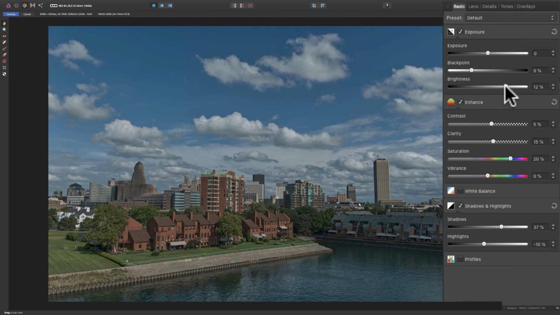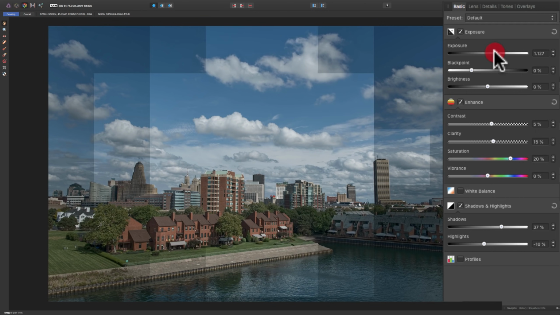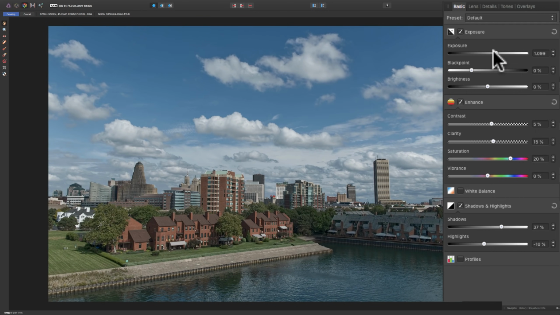It does something similar. If you want to reset any single slider, just double click on the slider and you'll reset that slider to its default position. If you want to reset the whole little tab here, you could hit this little backwards arrow and that will reset the whole tab. So if you bring exposure up, you can see it does something similar to brightness. Move black point around, see if it affects anything you like. And I'd say I'm done with this Basic tab.